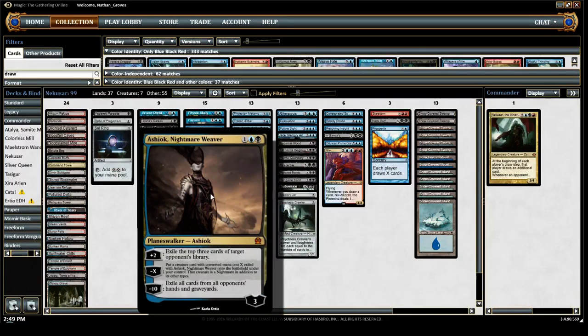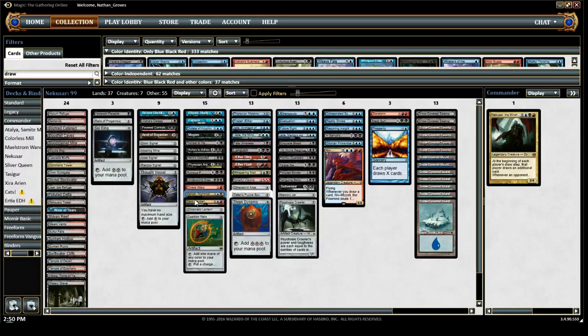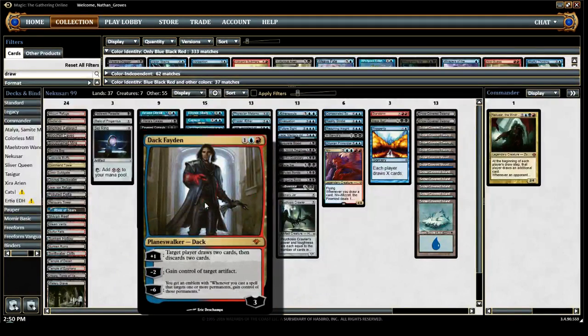Ashiok, just one of my planeswalkers in here. I don't have too many creatures, so I'll put in planeswalkers, just exile some things, and you can get some pesky stuff out of the opponent's deck. And you can play it if you want to in the future. It's pretty nice. Dack Fayden. Mostly in Commander, people play some powerful Mana Rocks. So his second ability is what it's primarily used for: gain control of an artifact permanently. But his other ability can force people to draw cards and discard. So depending on what enchantments you have out, you can really start annoying people.